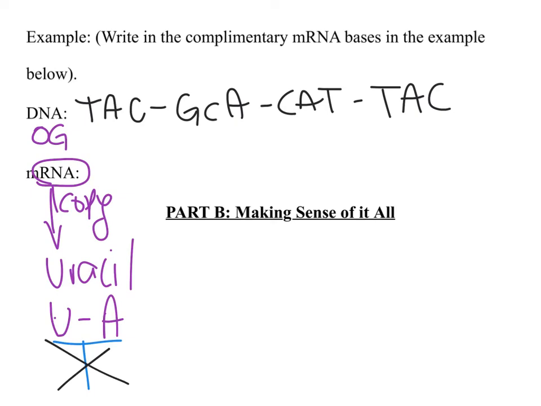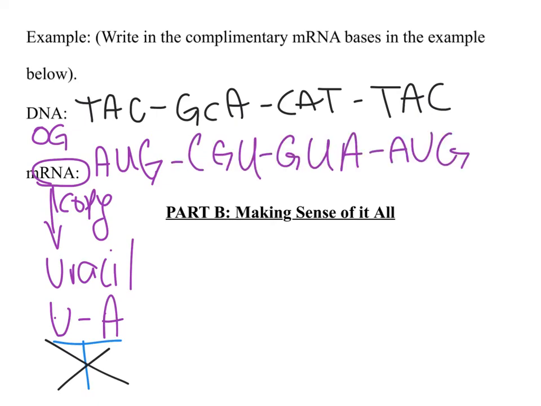Okay, so our sample DNA strand, our first codon should read as this. We have a T, so I'm going to put A. We have an A, so I'm going to put U. We have a C, and I'm going to put G because that is the normal base pairing rule for cytosine. Now, pause the video and try the rest of the transcription for yourself. The remainder of your strand should read as the following: CGU, GUA, and AUG.